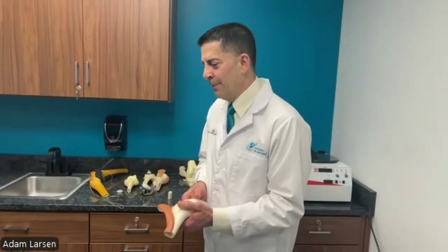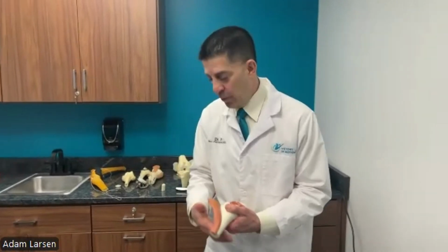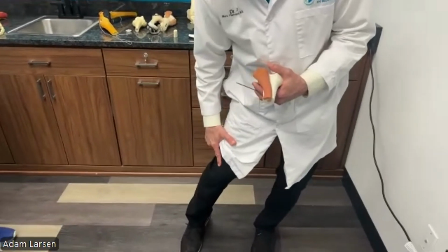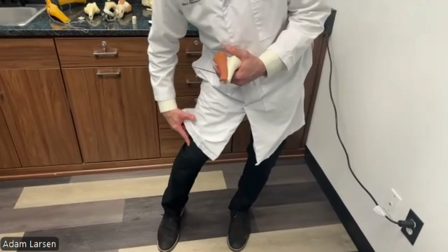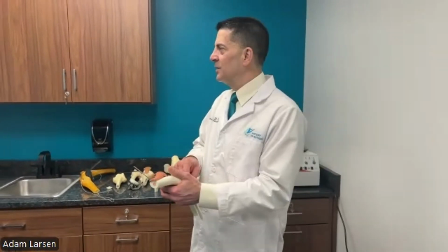With that one, a lot of times people will literally say, "It feels like something's floating around in my knee," or it'll float around all over the place. They'll sometimes feel it floating around right here, and then it'll go away, or feel it down here. A lot of times with a loose body, they'll feel it every so often right underneath the skin: "I can feel this thing moving there." Whereas with a meniscus, you're not usually going to feel that moving all around your knee.